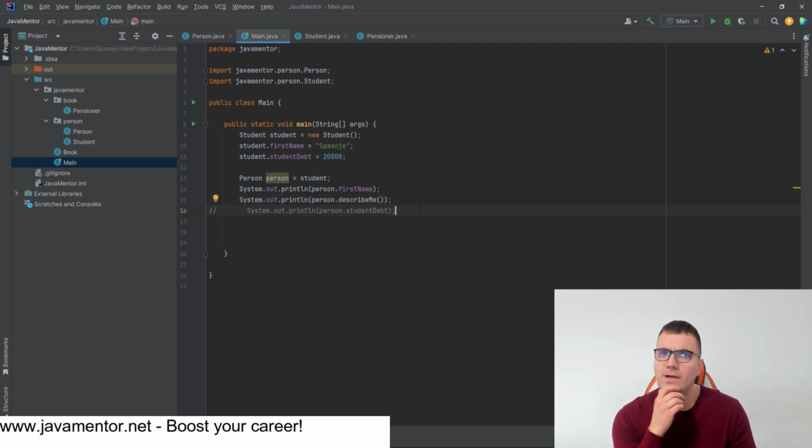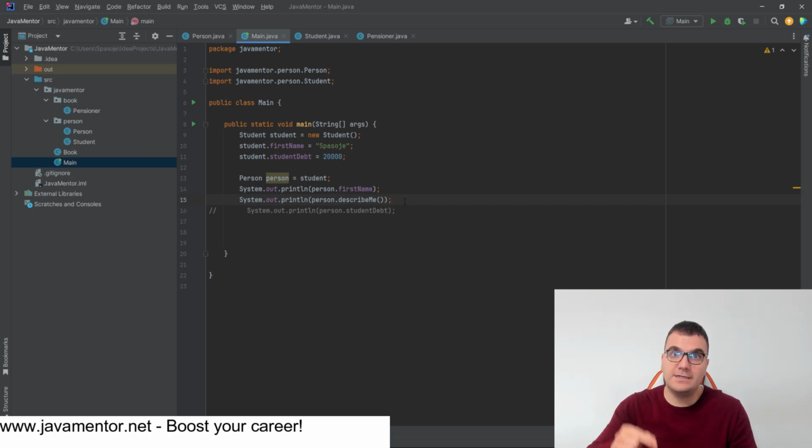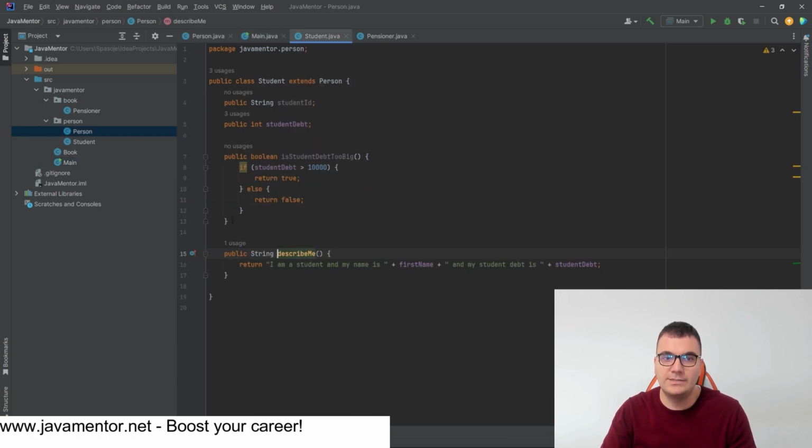You remember in one of the previous tutorials I told you, if you have the same method like we have now, describeMe, in a Person and inside of a Student, the method inside the more specific class, so in the child, will be executed. So in this case, this needs to do something which is inside Student, right?